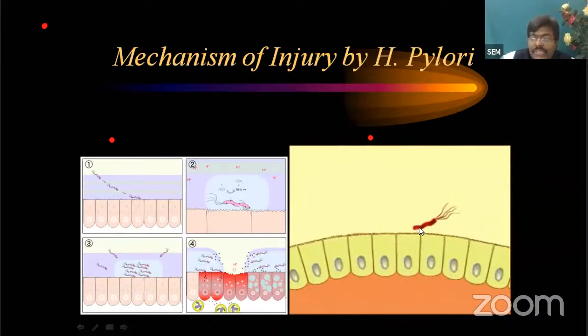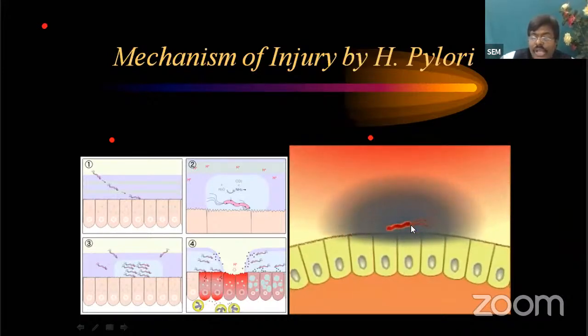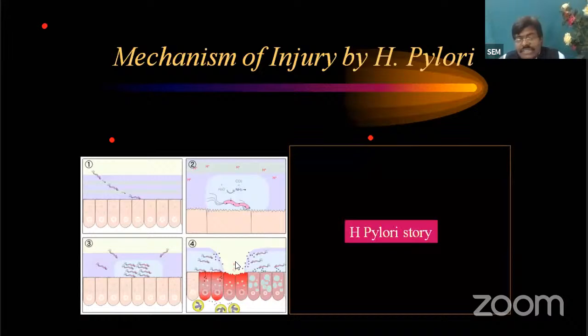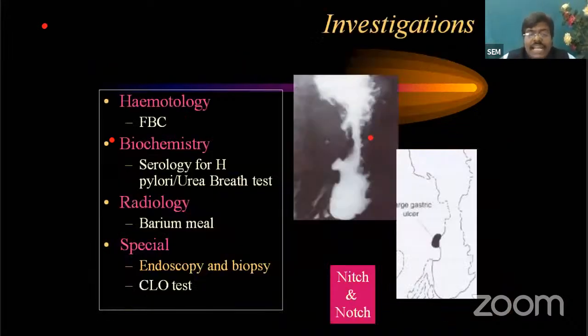Because of the urease they have, they are able to convert the urea in the surrounding region to ammonia. Because of the ammonia production, around each organism there is a micro-alkaline environment. So in the midst of acid, H. pylori is able to produce alkali around it, thanks to the urease it possesses. It constantly produces ammonia by converting the urea, and it is able to thrive, and it multiplies, and it causes destruction. So it causes gastritis, antral gastritis, duodenitis, and of course ulcer later. And because of that, it causes dyspepsia.